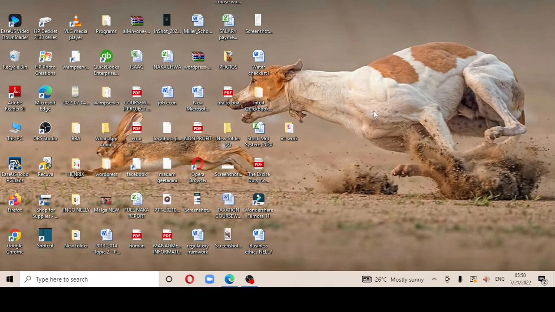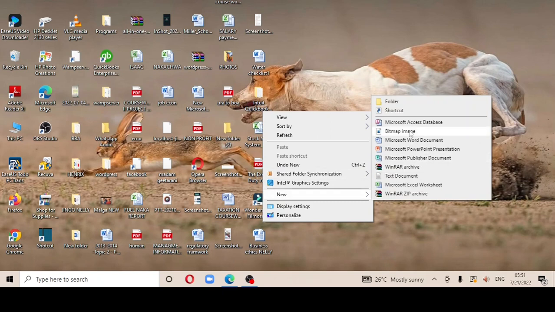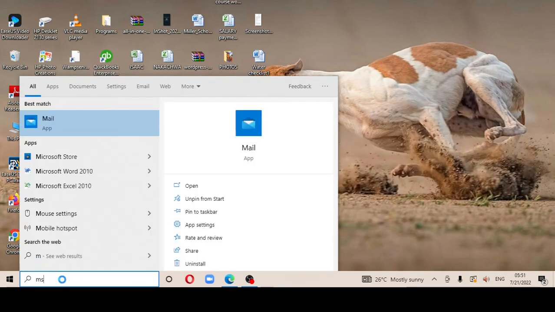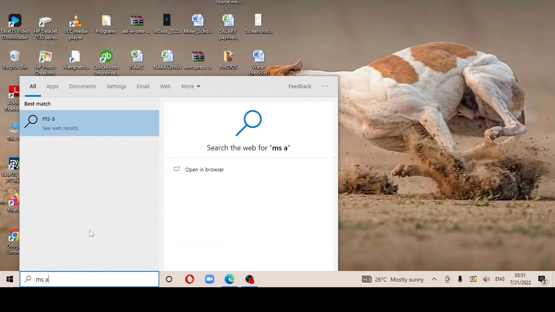If at all I have not told you a folder, and I've just told you create a database in your name on the desktop and save it, you'll just right click, then you go to new, and then this is where you find Microsoft Access database. Or what some people do, they go here and say MS Access.